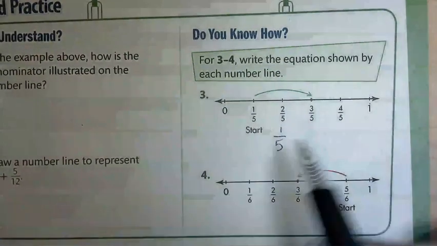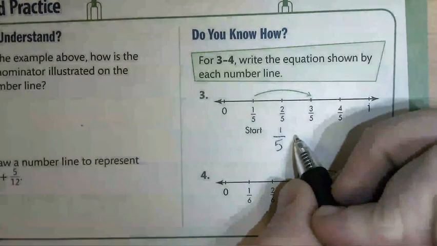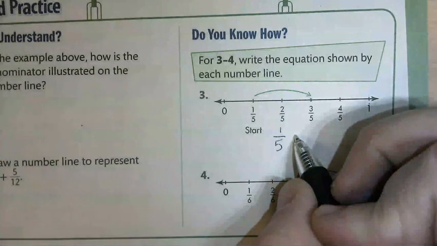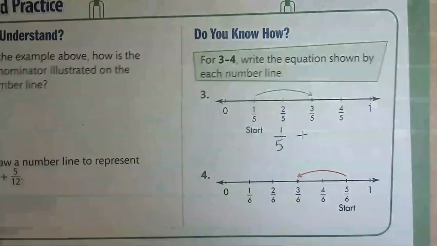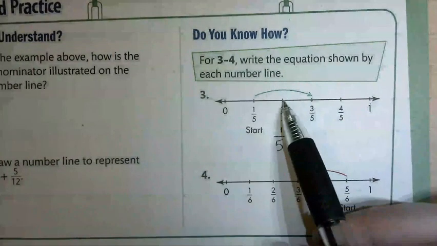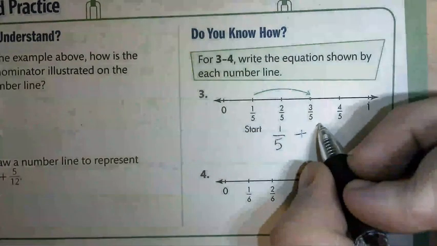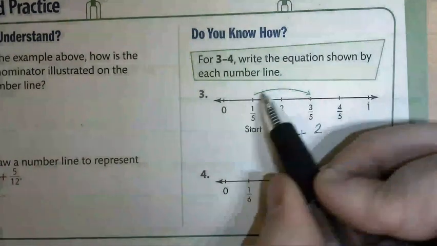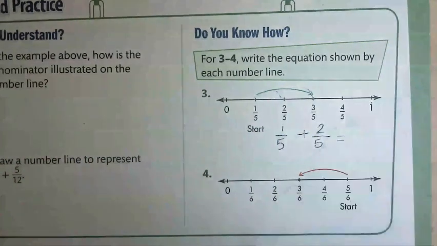So when I'm doing that, if it's getting bigger, that means that I'm going to what? Add or subtract? I'm going to add, right? Yeah, I've got a plus, all right? I'm adding to my total. Well, how much did I add? I went 1, 2 times, all right? So my numerator here will be 2 because that's how many times I moved the green. And it still takes 5 to make the whole.